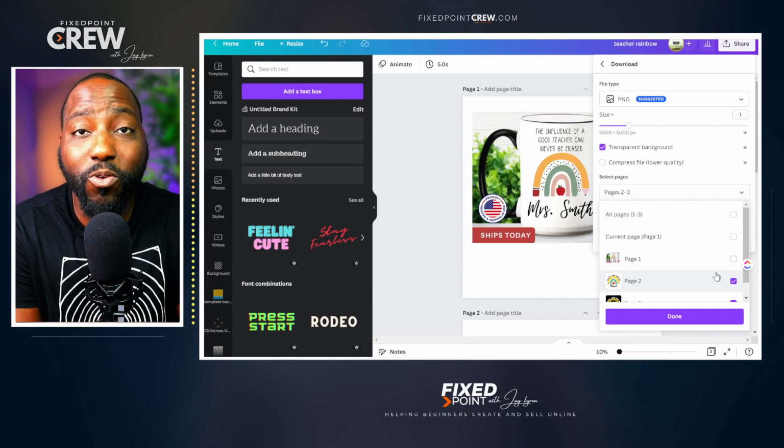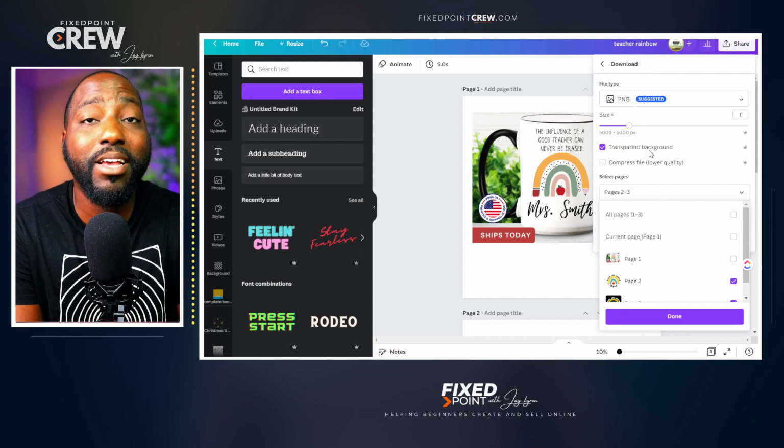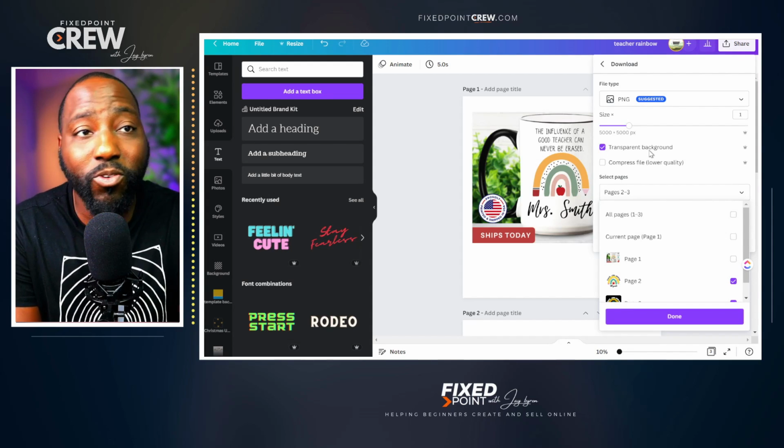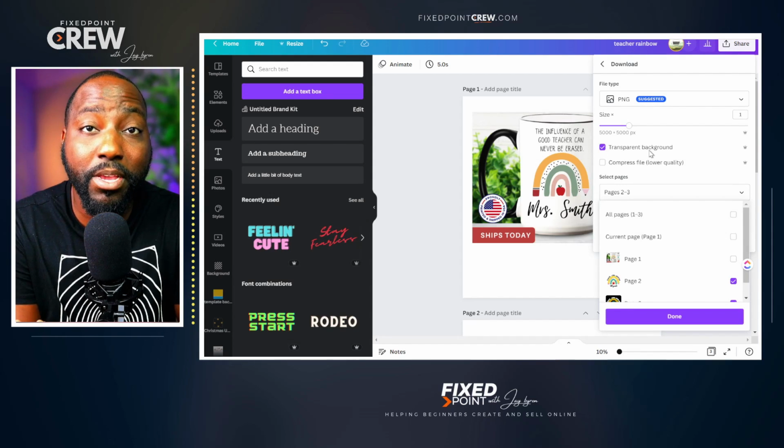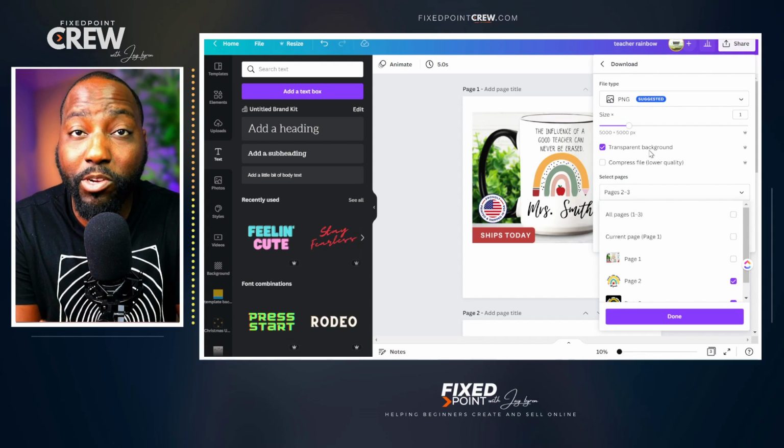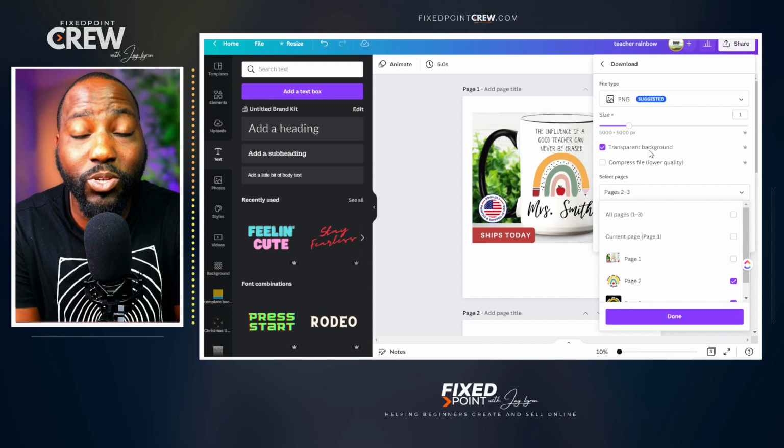So if you have the Pro Canva account, you can actually save this as a transparent background. If you don't, then you've got to download this and plug this into other free programs to actually take the background out. I believe it's just easier to pay for Canva and have that transparent background, so your process can be very easy for you to transition from creating to actually uploading this to your design.